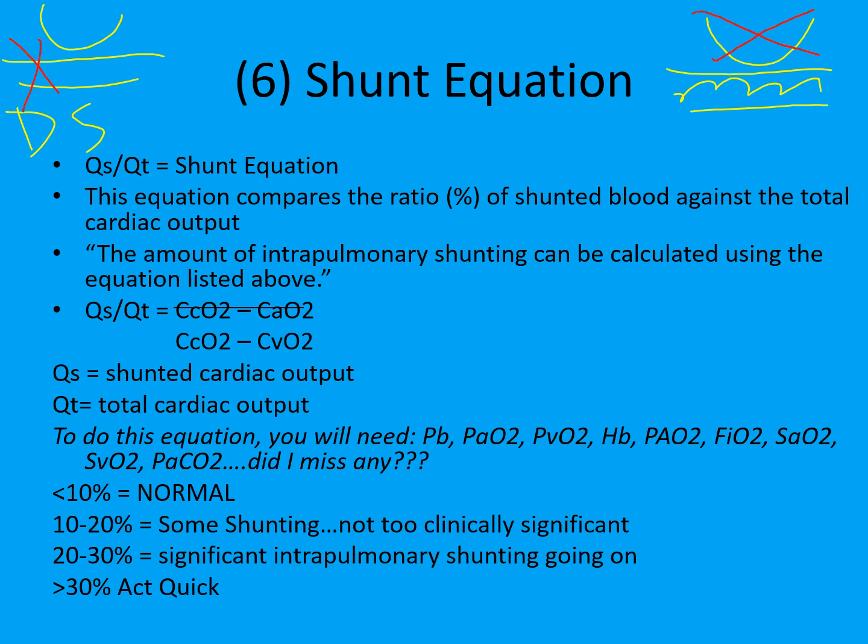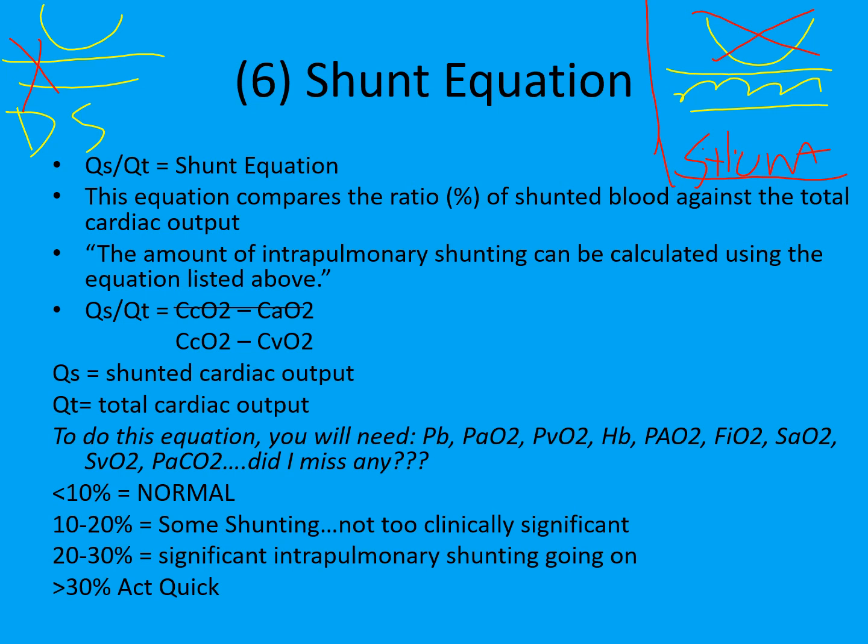So I want to see how much a patient is shunting, how bad and how severe their shunt is. Anything greater than 30% is usually associated with high mortality. It's very severe, so we want to act quickly and do some interventions to decrease their shunt percentage, because that means there's a lot of blood not exchanging oxygen, and their tissues could easily go into severe hypoxemia and lead to tissue death.